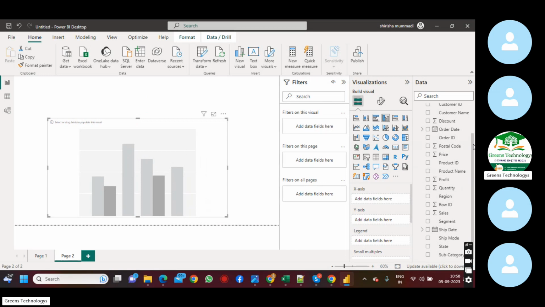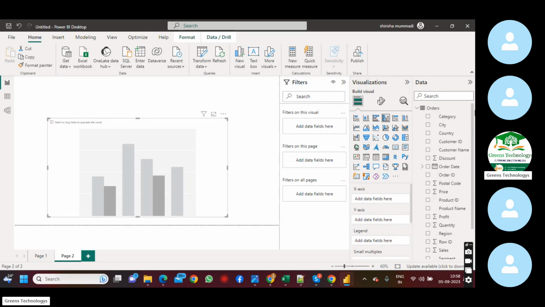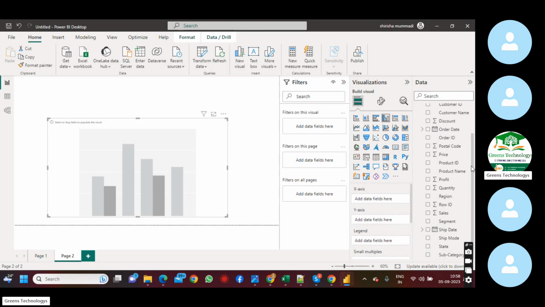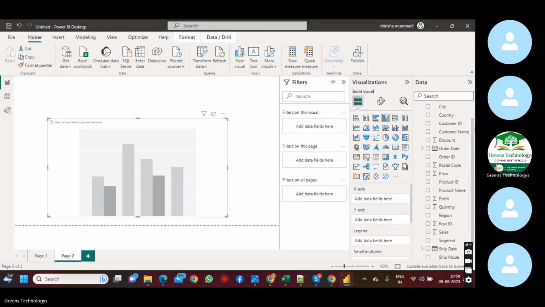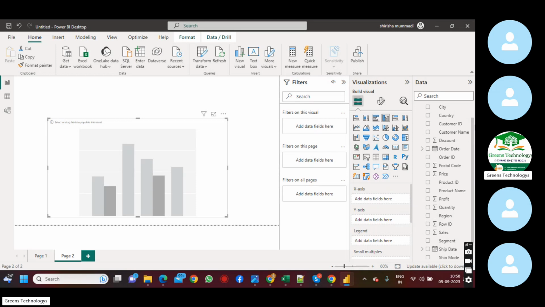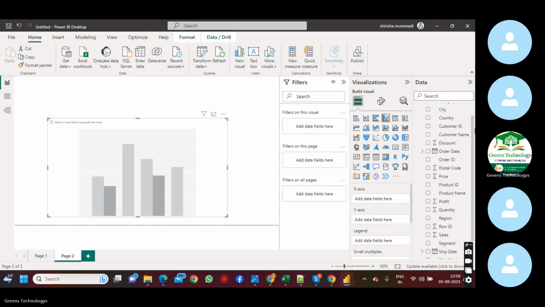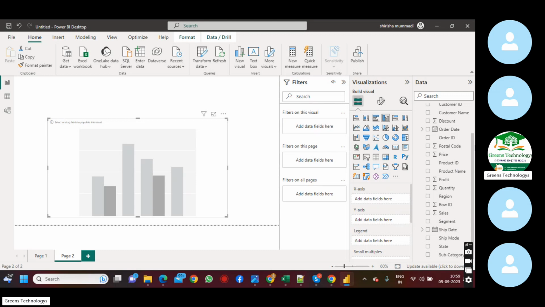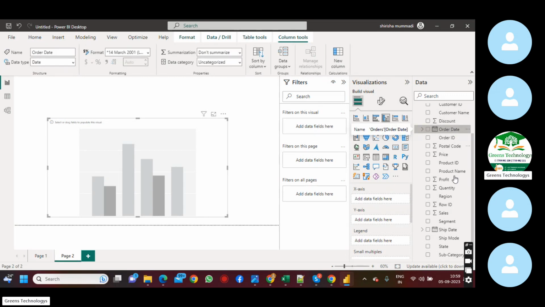So where do you find that year column? Do you find any year column anywhere? No, sir. Okay, but here under the date columns, we can expand the date column.